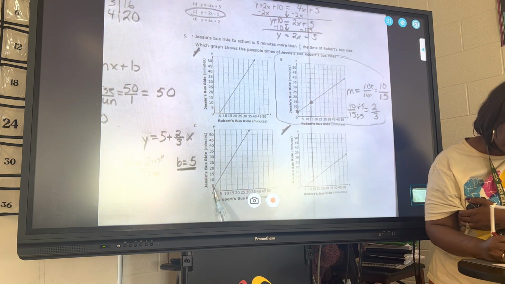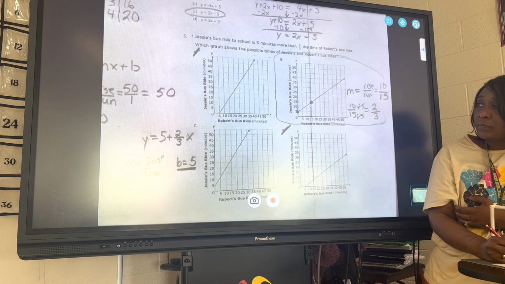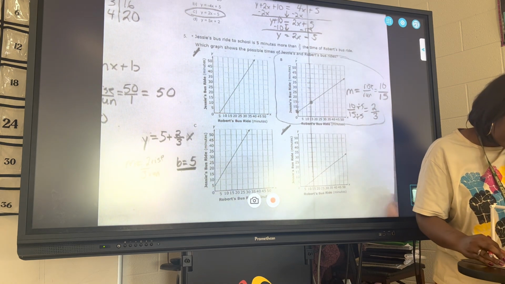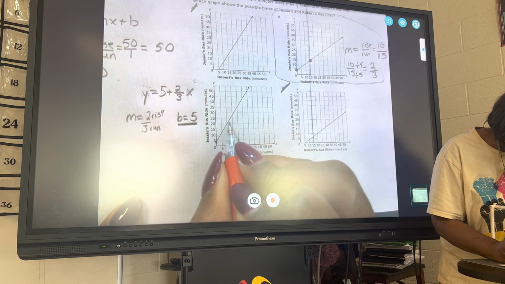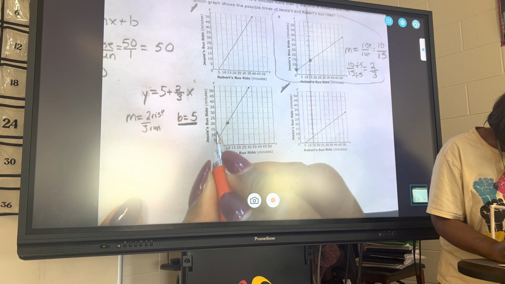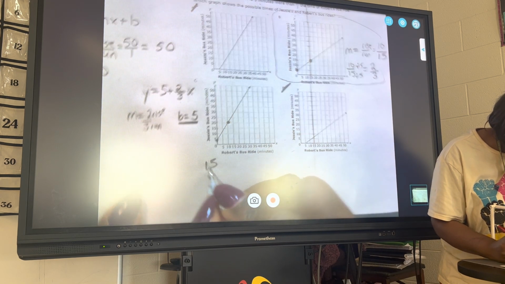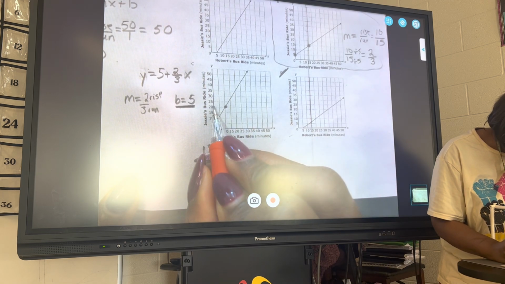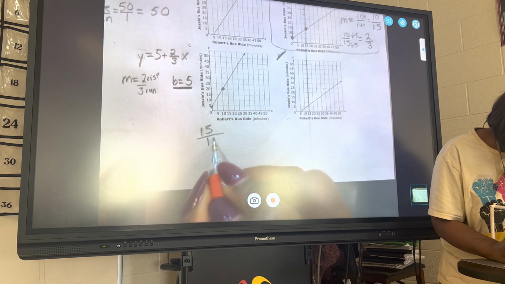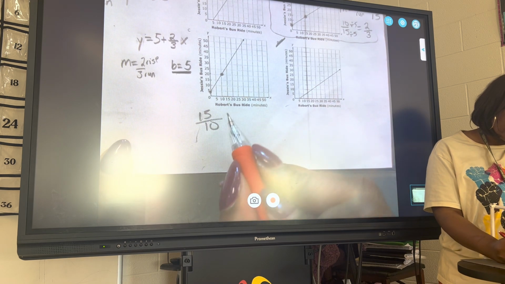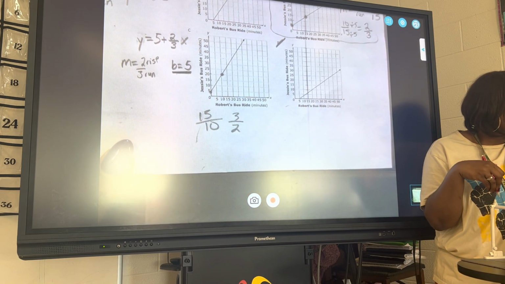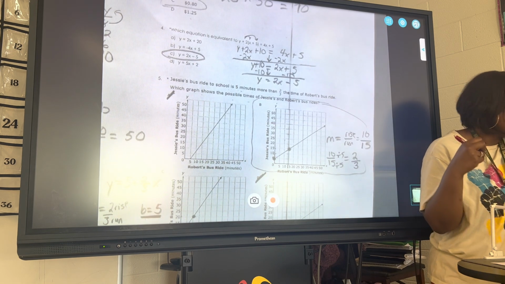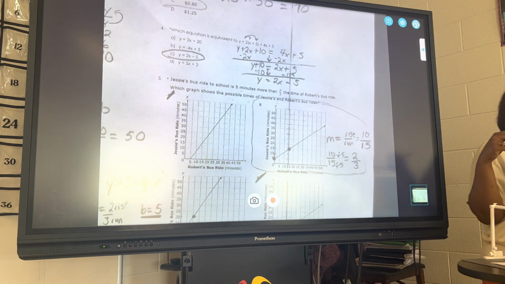And then this one, the slope is not going to be the same. Okay? Does that make sense? The slope for this one is going to go up. Let's see. It's got to go up 5, 10, 15 on the top. And then over 5, 10. Do you see how it switches the order? This would be 3 over 2, and it's supposed to be 2 over 3. Make sense? Okay. Are you ready for the next day?